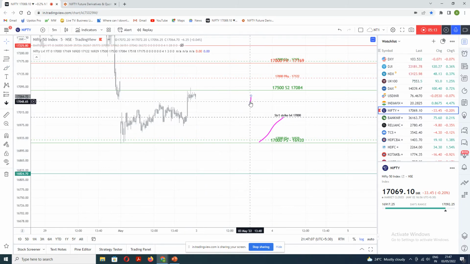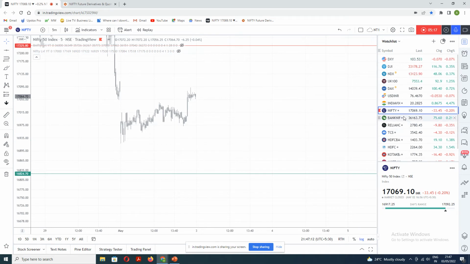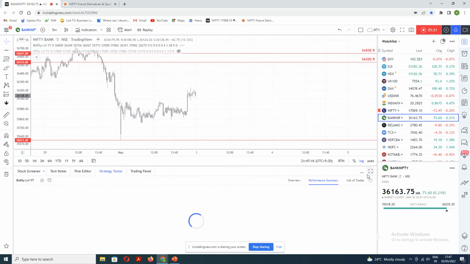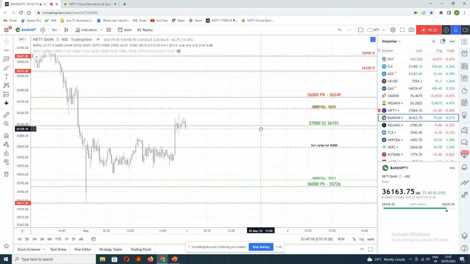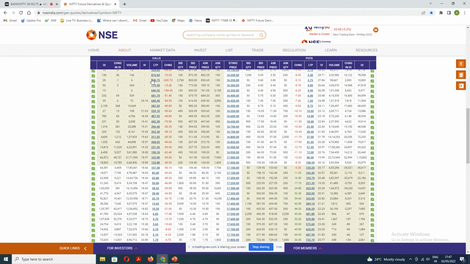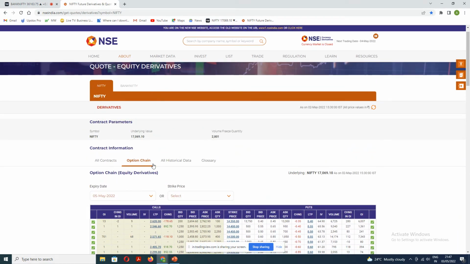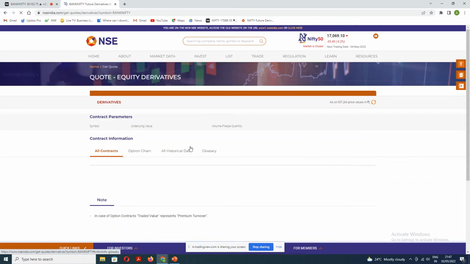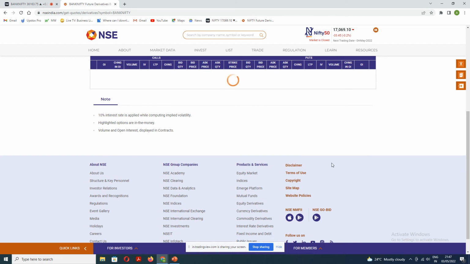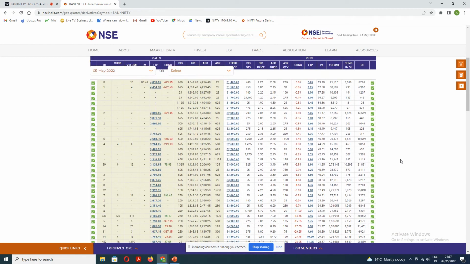And if you go to Bank Nifty, what will happen there? Now we will discuss. In Bank Nifty, you see where the straddle has been formed first. From the option chain, always follow the option chain. I am telling you one thing, always go to the NSE website. You can get this option chain value. In the option chain, first you have to see the straddle formation.